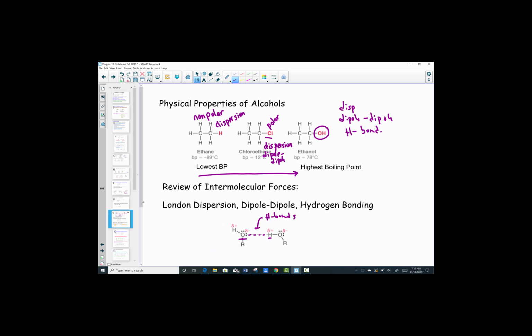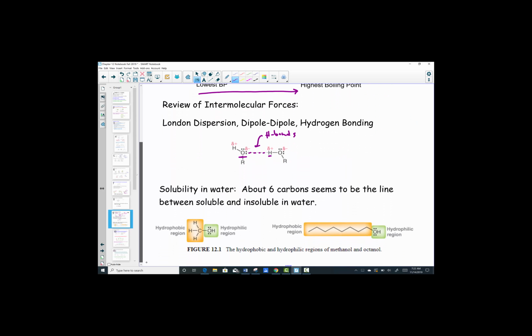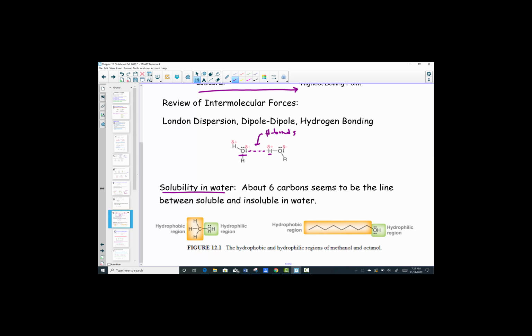Let's show that. I'm going to back that slide up just quickly again and show that solubility trend as well. And this is an important second physical property we should discuss. The solubility really is related to the number of carbons in the chain of the alcohol. If you have a very short carbon chain, you will see that the hydrophobic region, which is the non-polar region, is quite short, and therefore the hydrophilic region, which is the polar region, will very much interact with the polar water molecule.